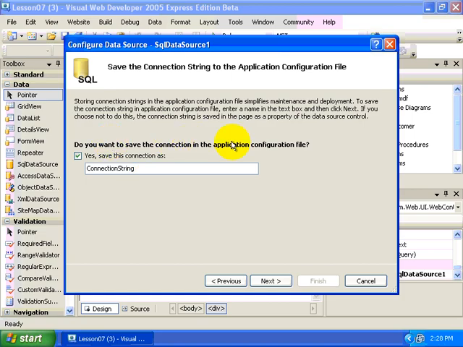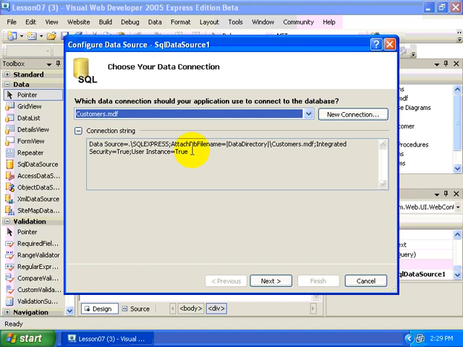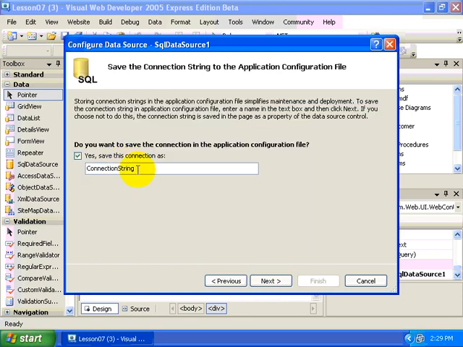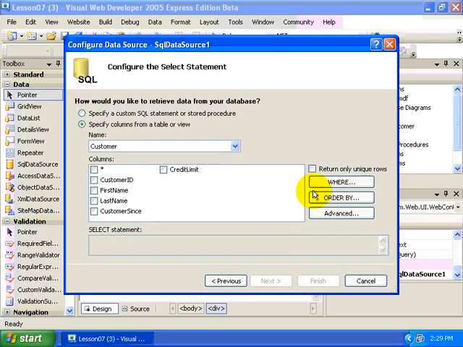Do you want to save the connection in the application configuration file? So I will revisit this in just a moment, but this will put that connection file, which again tells ADO.NET 2.0 where to look for our database in the data directory /customers MDF file, and we can make this dynamic so that we can change this pretty easily through an XML file. You recall the web.config file from the previous lesson? Well, it will save that data in there. So we're going to go ahead and accept that and click Next, because that's a good way to go about it.